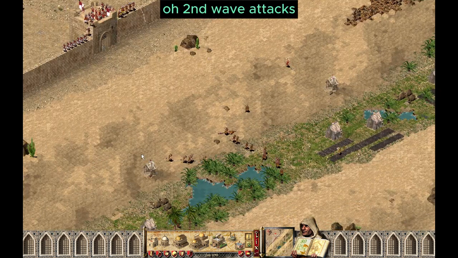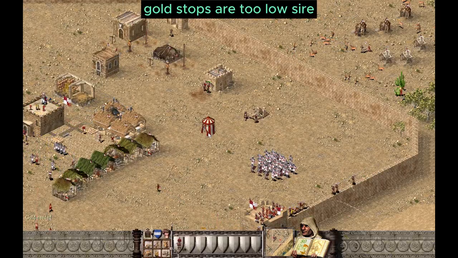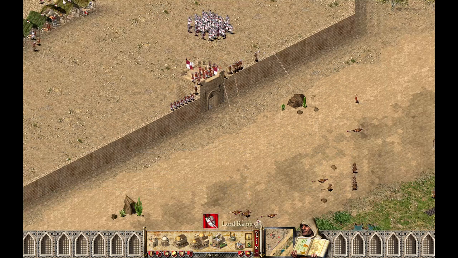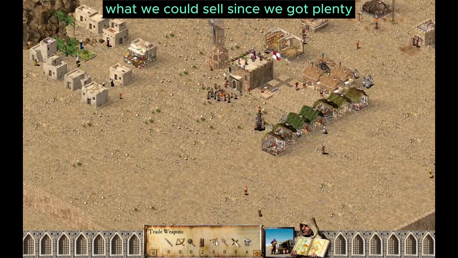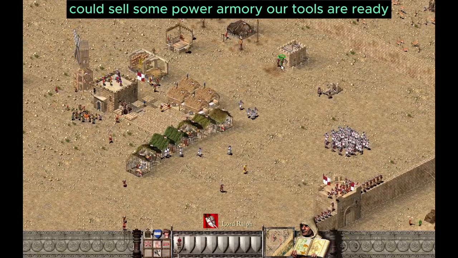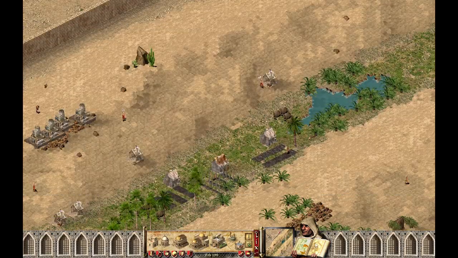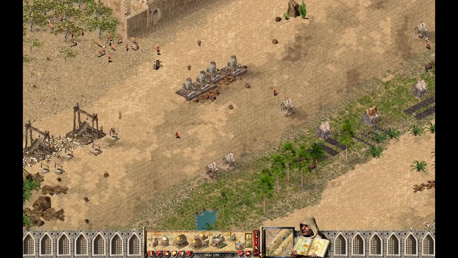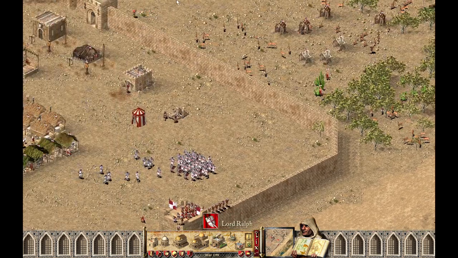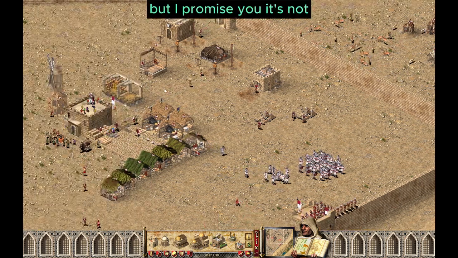Oh, second wave of attacks. This is brilliant. What needs doing? Gold stocks are too low, sire. What we could sell, since we've got plenty. We could sell some of our armory. Our tools are ready. Constructing siege equipment. I know that seems a little bit counterproductive, but I promise you it's not.